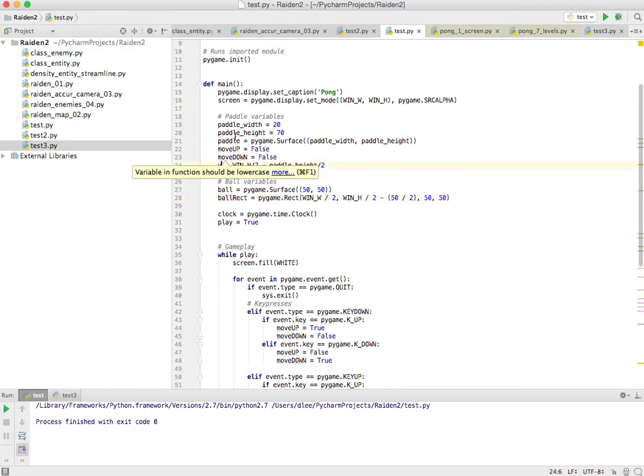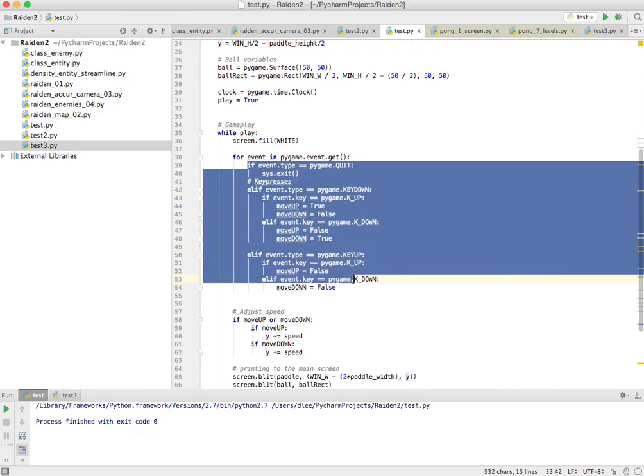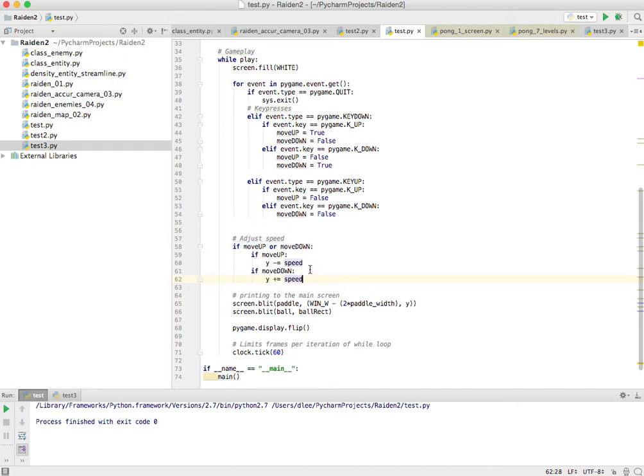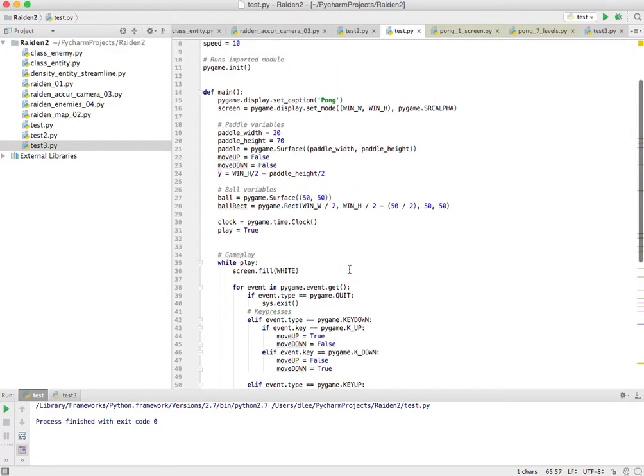All right, so that's how we did it with the paddle. We created a y variable based on the keystrokes. We updated the y variable's value to either higher up on the screen or lower down on the screen, and then we blitted the paddle surface at the updated y position, moving effectively every iteration of the while loop, moving the paddle either up or down. So with the ball, we're going to do things a little bit differently.